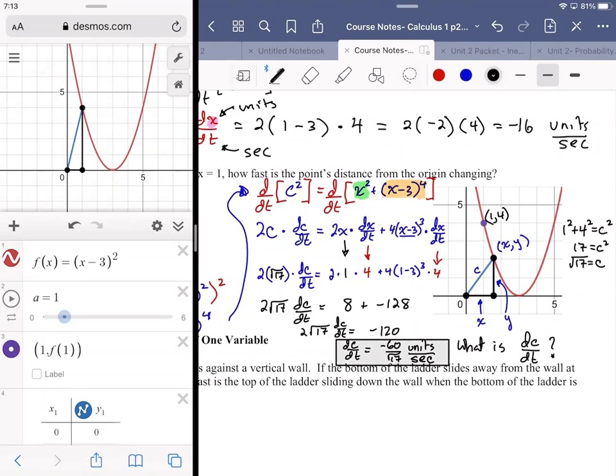All right. Always possible there's a computational error in there. I hope there isn't, but that's why we check our work. The negative makes sense because as we go from left to right, that hypotenuse is getting shorter and shorter until we get to a certain location, and then it starts getting longer and longer again. Right? So it makes sense.